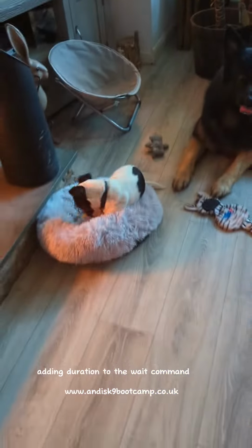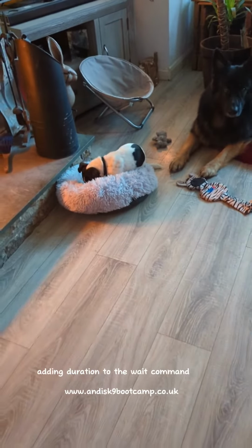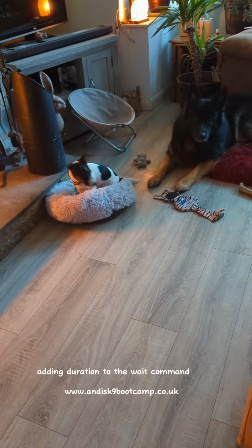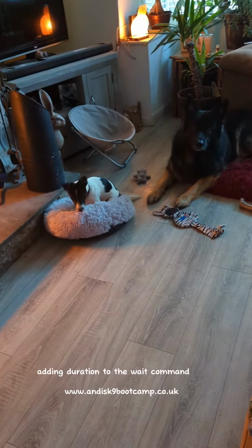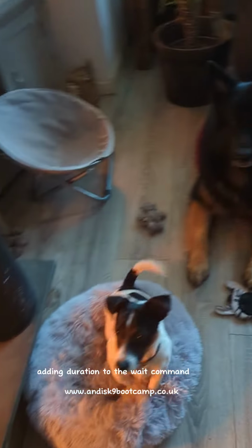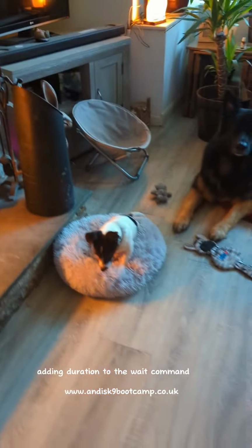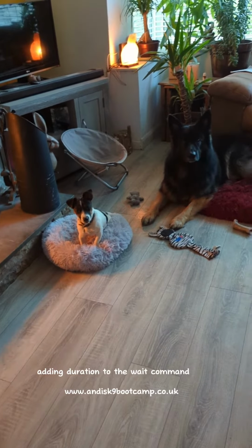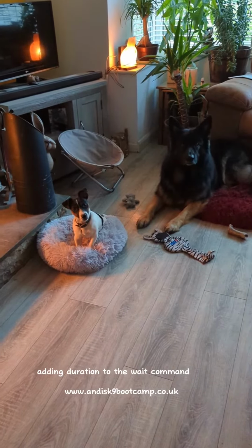Better, because I put the biscuit in his bed rather than in his mouth. He did better, kept it there for longer. And then we just repeat. Notice I'm not repeating the command, unless he messes it up. Wait. Then I don't keep repeating the command. You don't want to be saying wait, wait, wait, wait. You just want to do it.